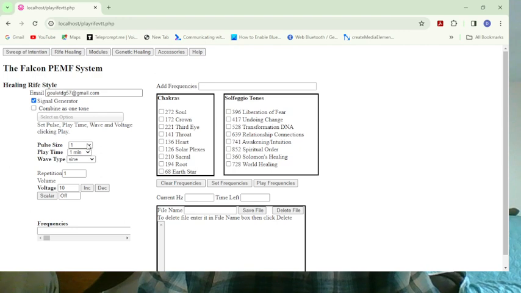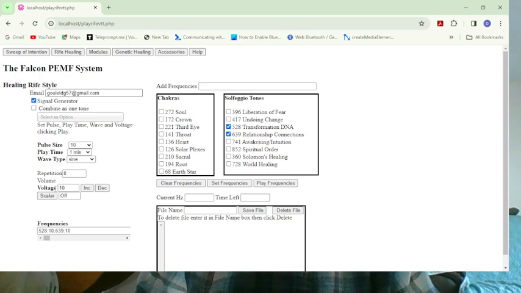I'm going to set my pulse size so that each pulse is 10 seconds, and a play time, I'll just keep it at a minute. I'm going to choose a couple pulses. Let's get some high ones here. 528. I'm going to set the frequencies.